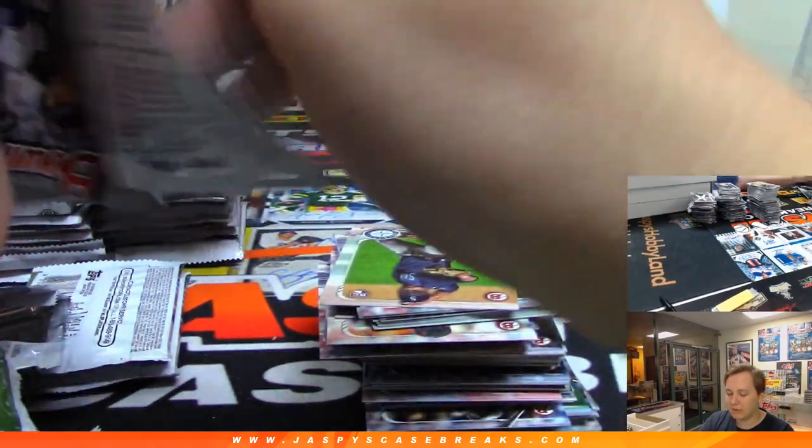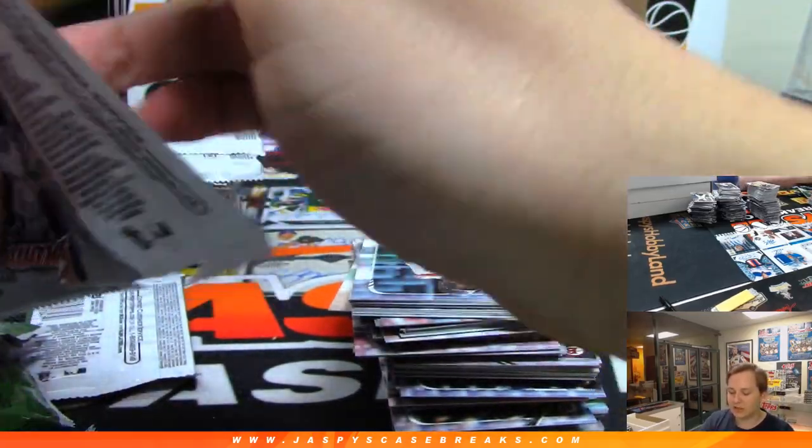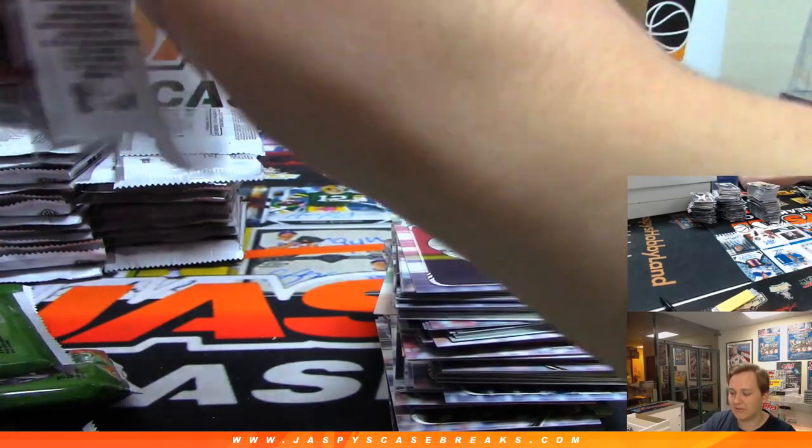And then for the jumbo, I might open up like four boxes at a time. So half the case, show the cards, and then half the case. Just so we have time to do that flawless tonight if it fills.